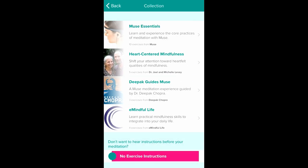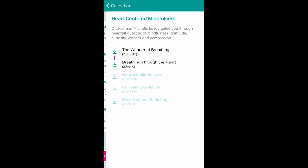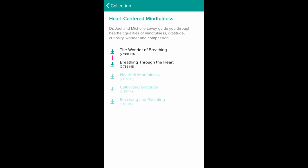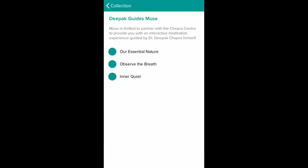Heart-centered mindfulness. I haven't bothered going through all the rest of these, but they work a lot the same way that the introduction to Muse or the Muse Essentials do. They introduce a topic or a technique, and then they let you practice that in a session. Deepak Chopra has a few introductory guides before you start a session. I've listened to all three of them.